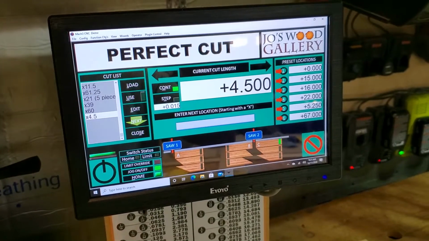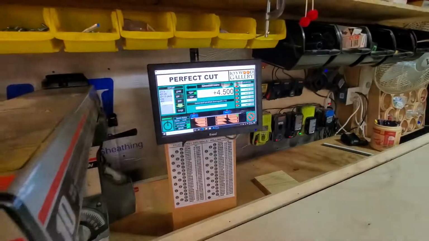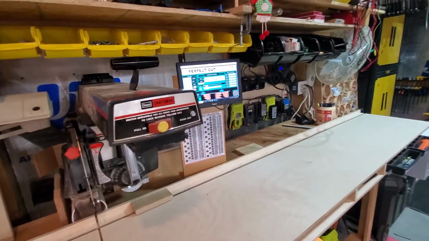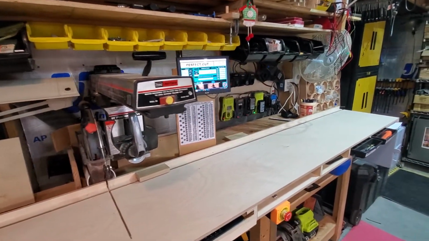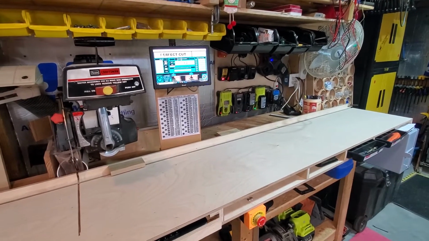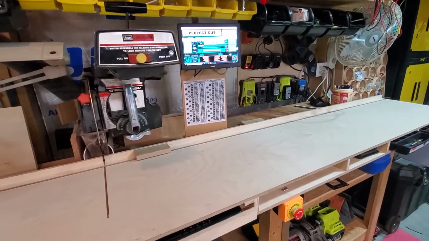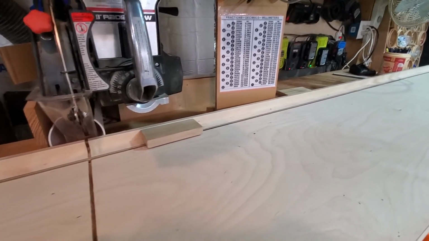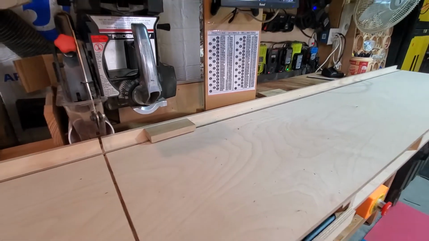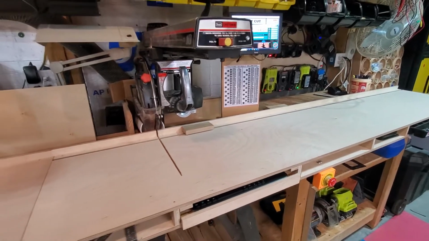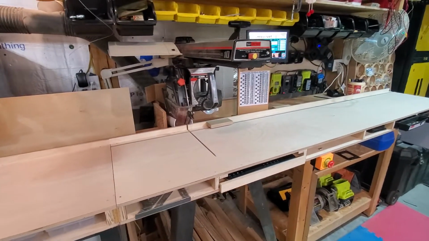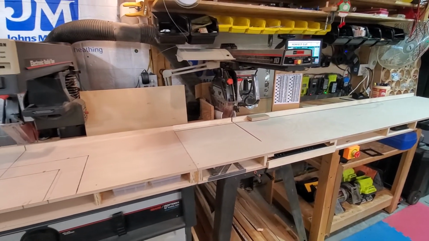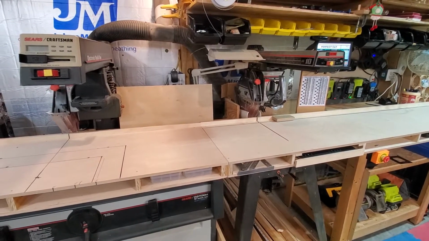If I back up here a little bit and look at the whole setup, I actually have one radial saw and a stop that slides back and forth in this track. I also have a second saw on the same fence that could also use the same stop.